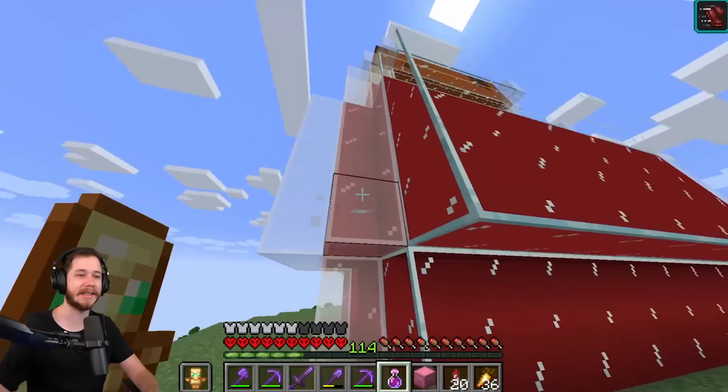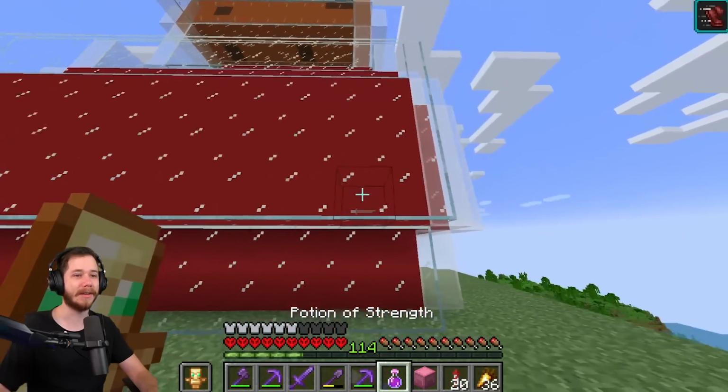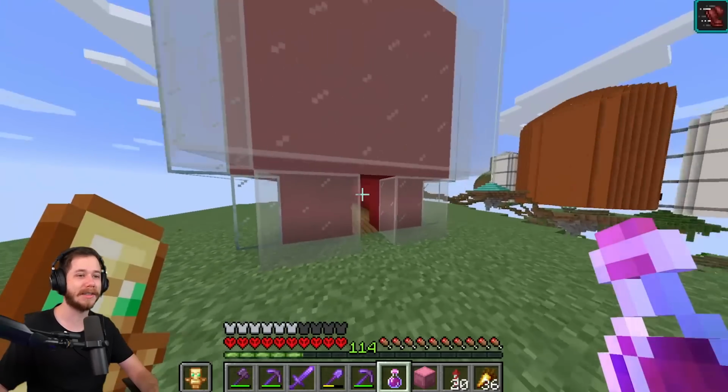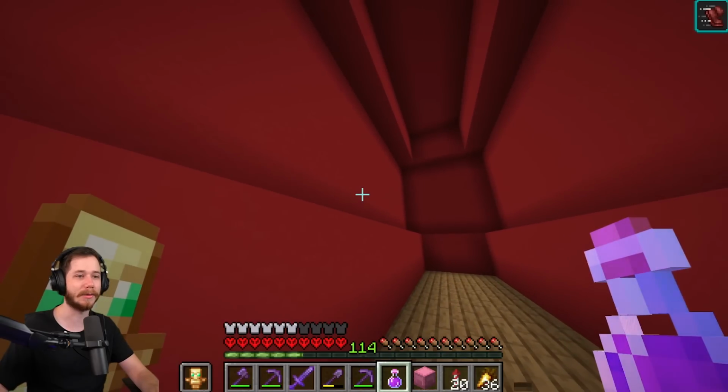I put white glass on the sides since the bottle has a hard outline, and then I went with just regular glass in the middle. Now we're on to actually setting up the inside with all of our brewing stands and our chests and all sorts of things like that.